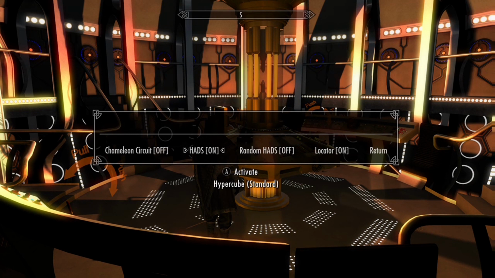Now, the random HADs has the TARDIS prop up in a different location. It can be anywhere from a few feet to the next safe area over. So I usually leave this one off just because I don't want to have to go hunt it down. It's easier just to fight off the threat most of the time. But you kind of have to play it your way.